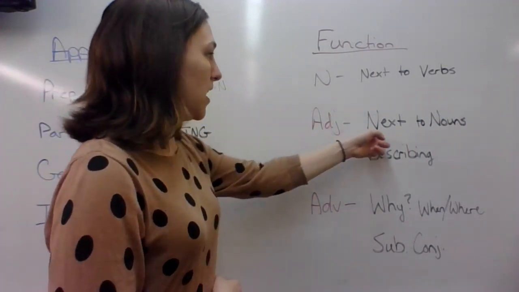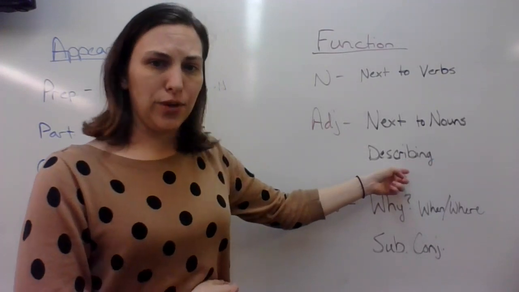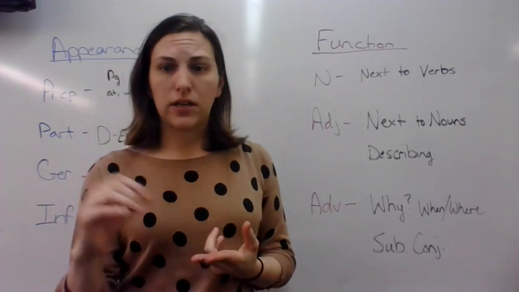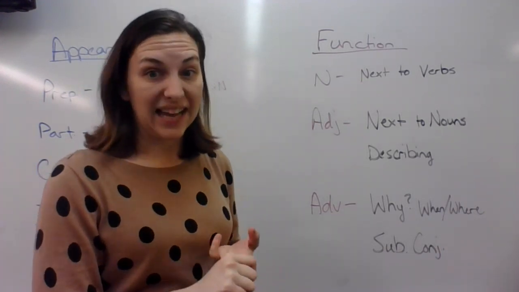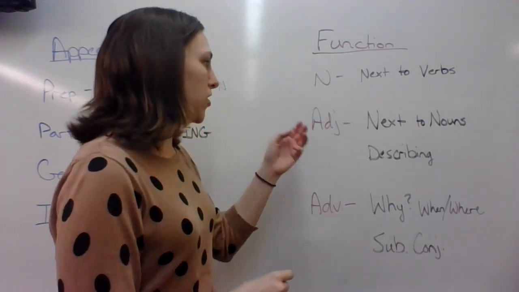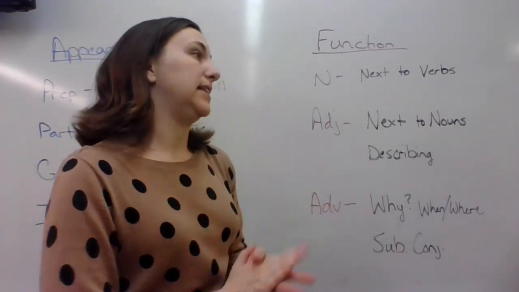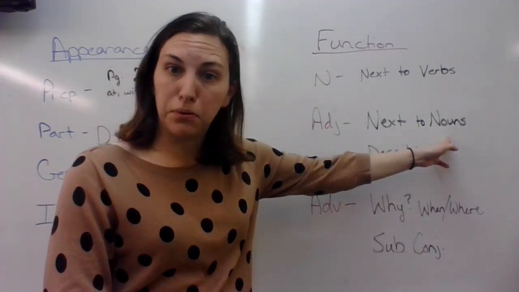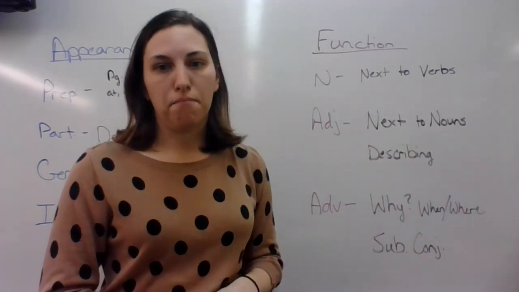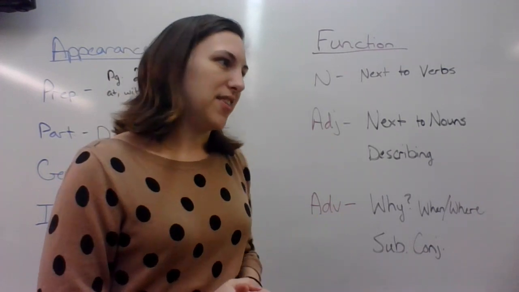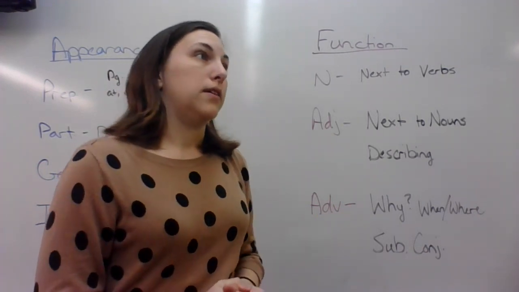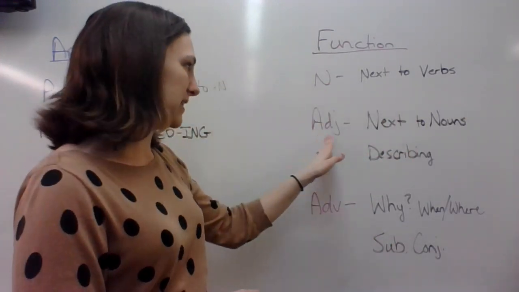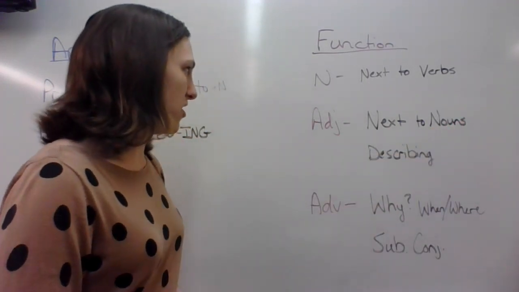Okay. Adjectives come next to nouns because they're describing words. So a prepositional phrase can be an adjective. These participles, of course, can be adjectives. Infinitives can be adjectives, not gerunds, because they're always nouns. So any of those three, if you know, oh, I see this infinitive phrase, but what is it? Does it come next to a noun? Okay. The book, which book? Book to read. The book to throw away. I don't know. The book to wrap up as a present. To wrap. Okay. It's describing the book. It's an adjective because it comes next to a noun. That's the idea here.